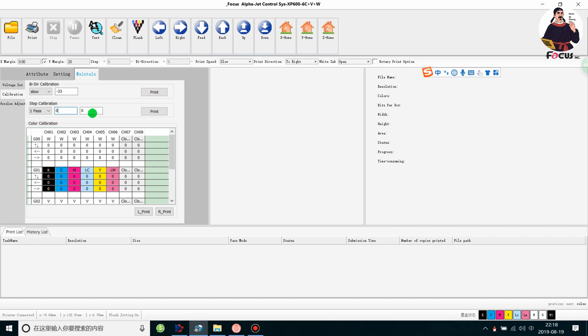The result goes into the calibration field here — you don't need to fill in the checkbox, just change the number here. Normally this number will not need to change because all the parameters were set and tested before delivery. But if you cannot get good quality, you can do the step calibration. So we go ahead and choose Step Calibration, then click Print.